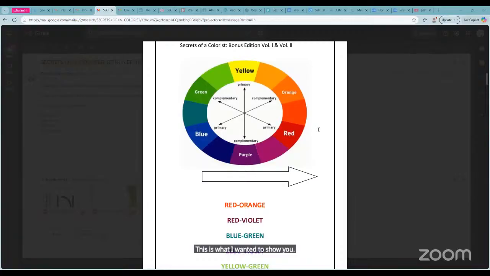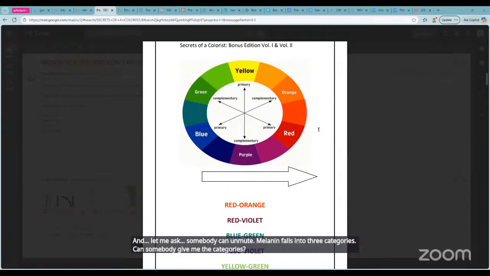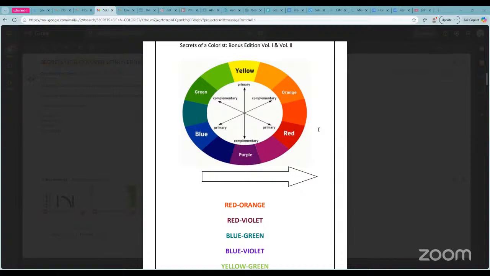This is what I wanted to show you, our color wheel. Let me ask, somebody can unmute. Melanin falls into 3 categories. Can somebody give me the categories? Is it referencing eumelanin, pheomelanin, mixed melanin?